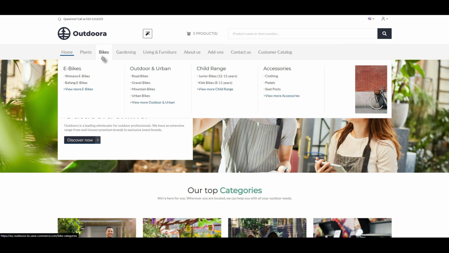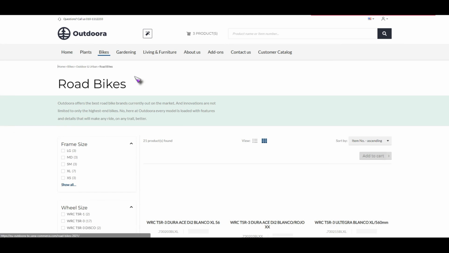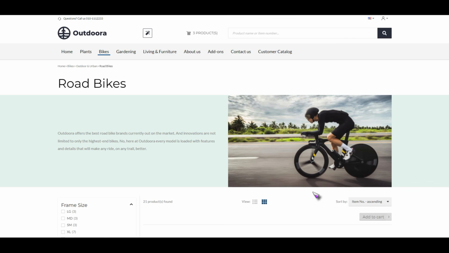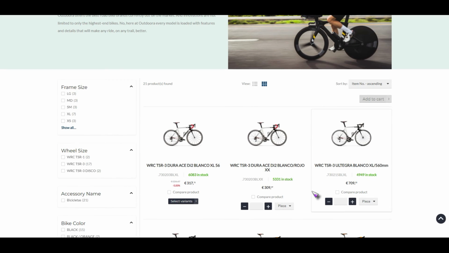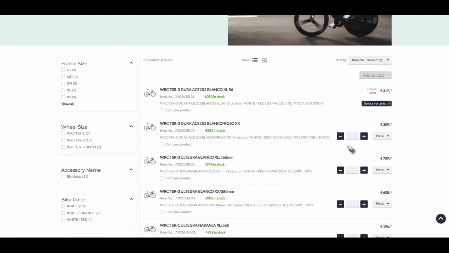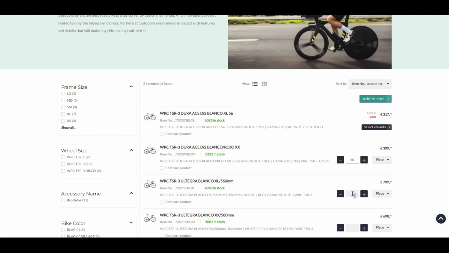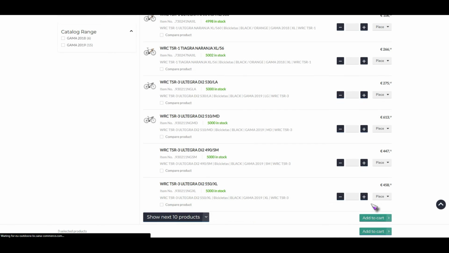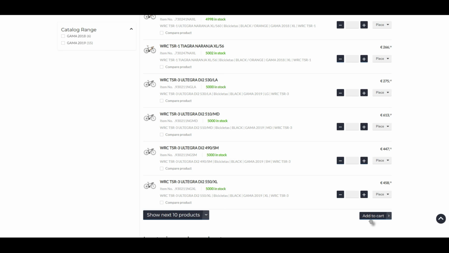If we go through to bikes and take you through to the road bike screen, we will see here that by default, we've set this out at a grid view. We have the option to type whatever we want in each individual box. If I change this to a list view, we will see I have all my products in a list, and on the right hand side, we can just add in the value of what we want to add in. We can see that we now have an Add to Cart button on the top right hand side, and if we start scrolling down, we have an Add to Cart button at the bottom of the page as well, and we can continue to add in products using this functionality.